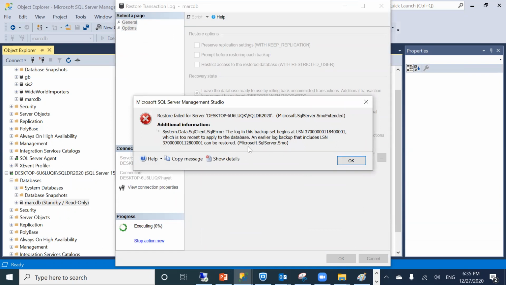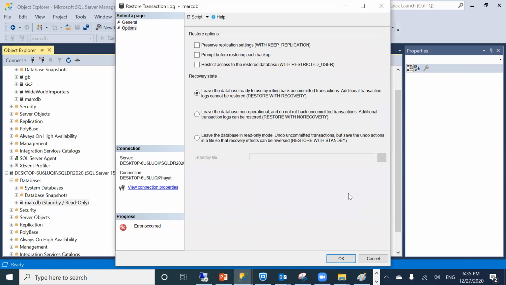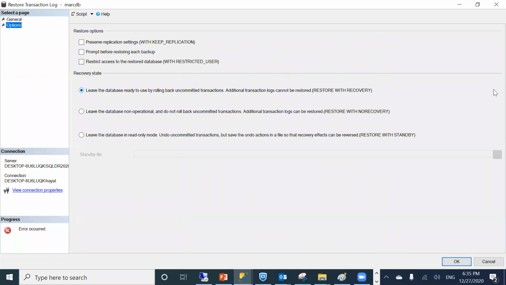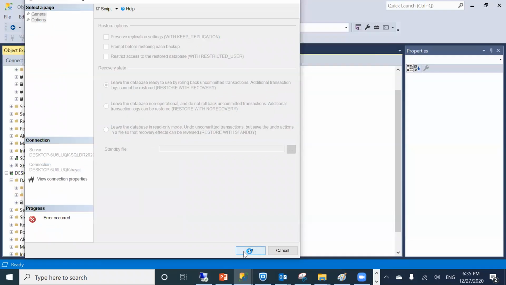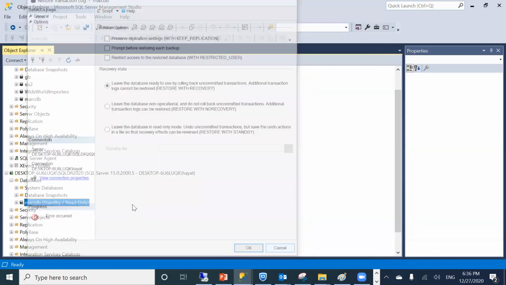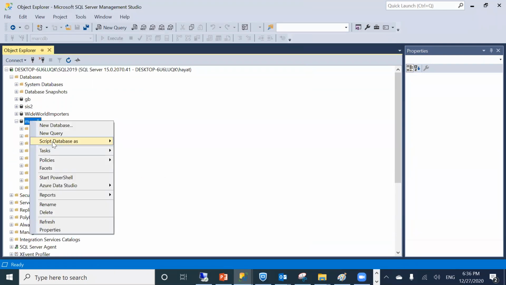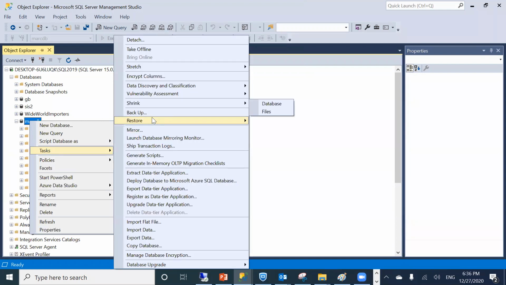This is the old SCN number. They already applied this SCN number, so no need to apply it because we don't have any data, right? Oh, sorry, what happened? You can see my screen, right? Yes, I see. So we need to take one backup. This is the old SCN, so I can take the backup because it is already applied. So I can take the new backup for the log.